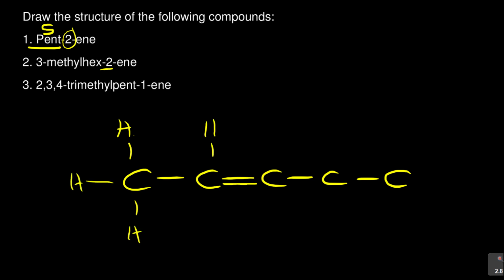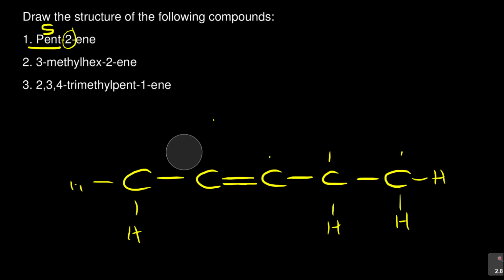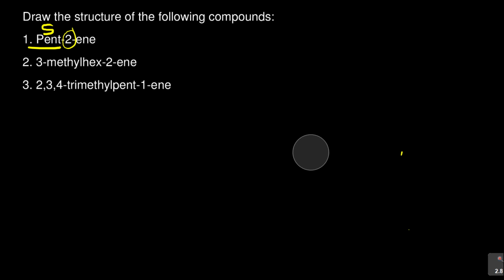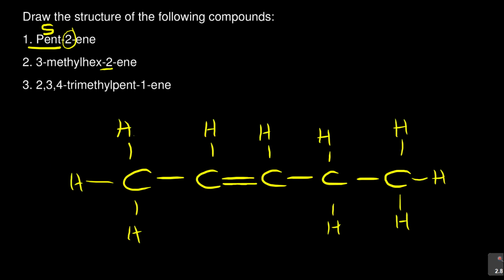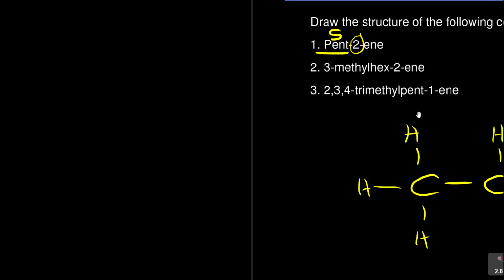Then don't forget to maintain the right number of hydrogens of this structure. This then becomes pent-2-ene. Okay, I was underlining the wrong pent-2-ene. Any questions? That's pent-2-ene. And then the other one is what? Let me just draw it in another part. Let's leave it like that, maybe you want to keep looking at it. The other one says we must draw the structure of what?